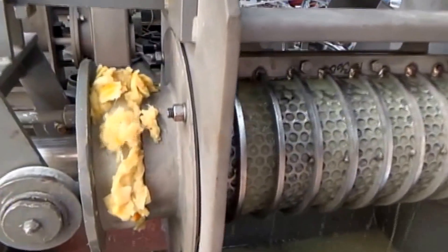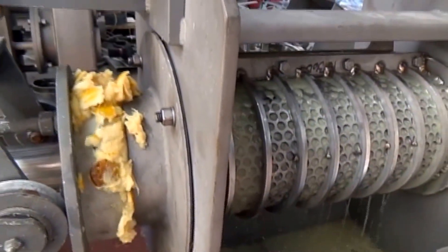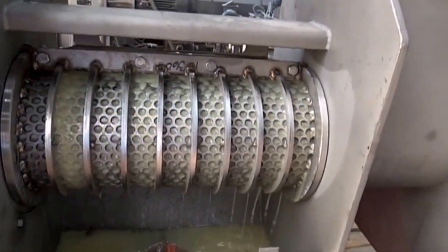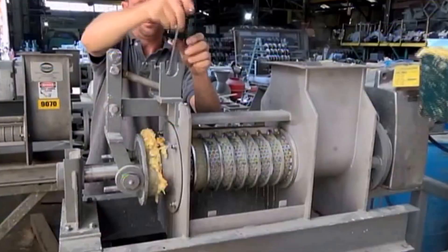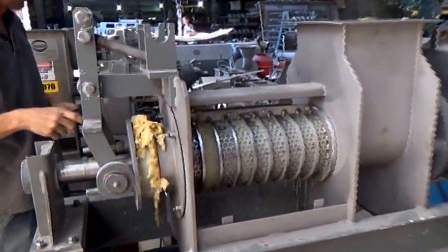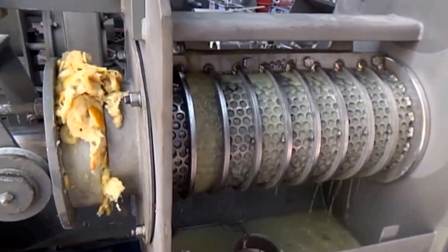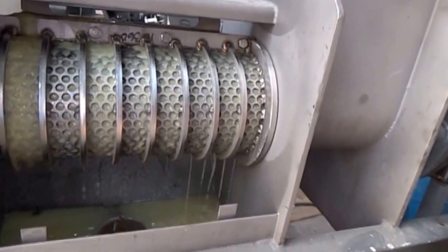We had to open the cone a little bit more. That's pretty good action — we're getting a steady stream of water. We're opening the cone a little bit more. That looks good. We might be open about an eighth of an inch. Still getting a steady stream of water.